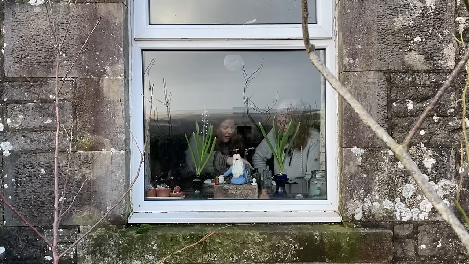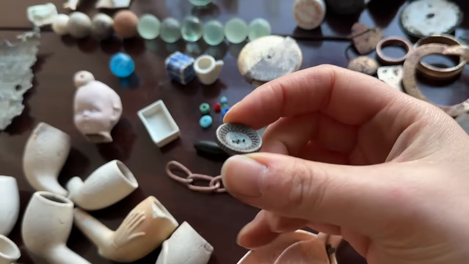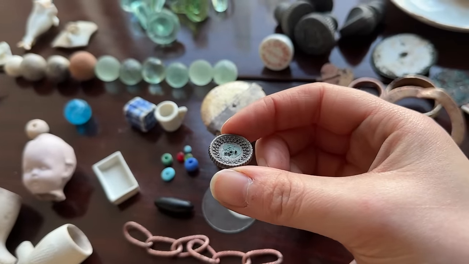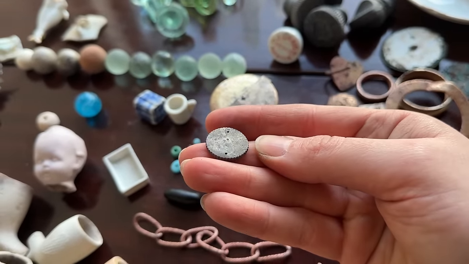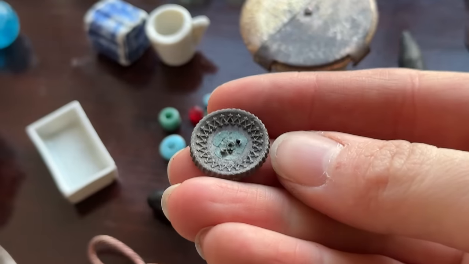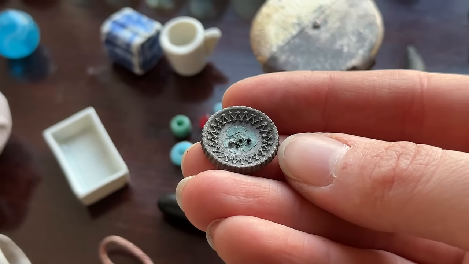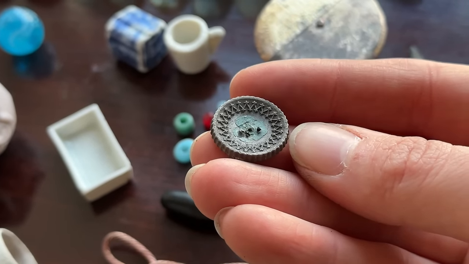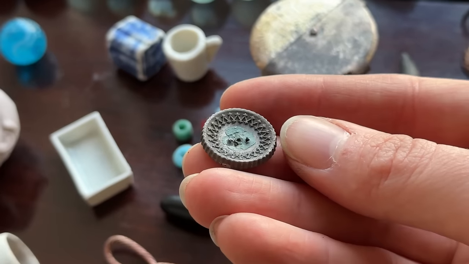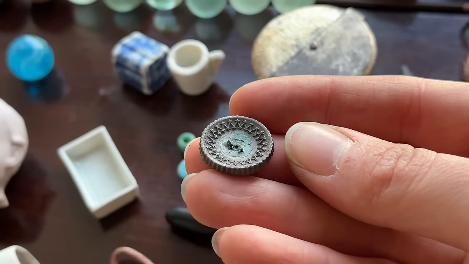Anyway, we've got our little button thing here. And I thought it was a button, but on close inspection, I don't think it's a button at all. And we actually think it's silver. This is a piece of silver, probably a piece of silver jewellery. It appears it's had something glued in the middle, probably some sort of paste stone. Cabochon, something like that. You can kind of see the glue still there, can't you?